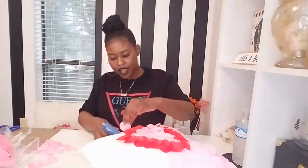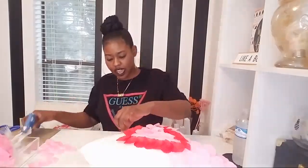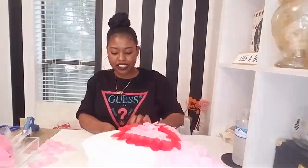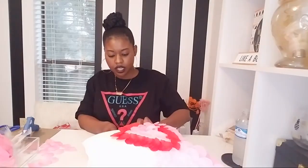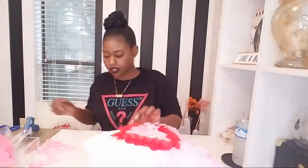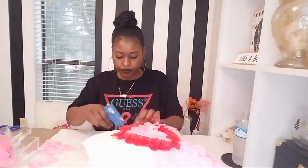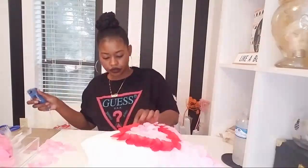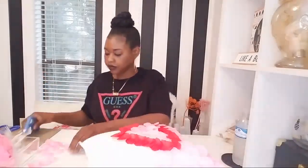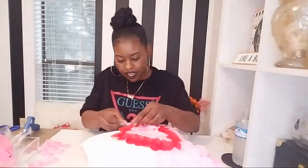Alright, once you add the petals, you just want to make sure that you leave your finger there and press it down and hold it for a minute. And like I said, it's kind of hot because it's a hot glue gun, so you always want to make sure that you're being as careful as you can.